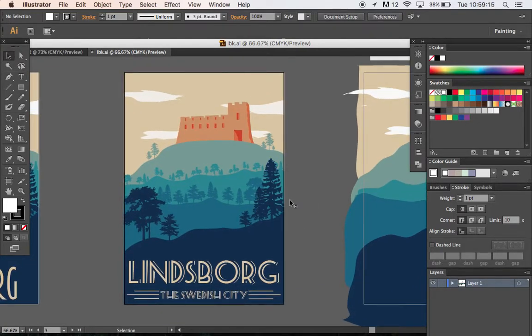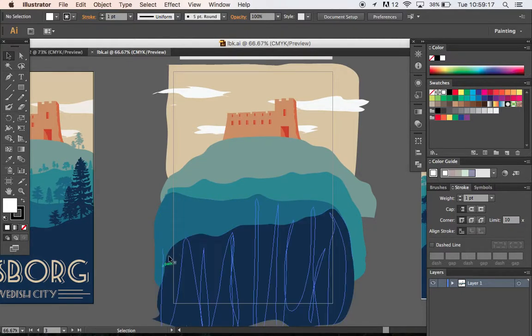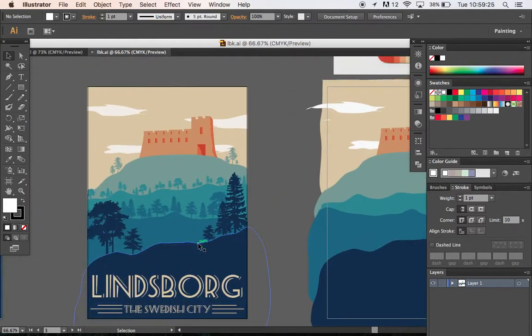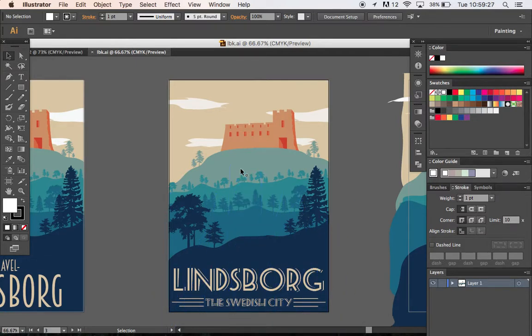But basically, you can see in this one, I just make shapes and then just place them behind each other to make it look like there's hills in the distance.